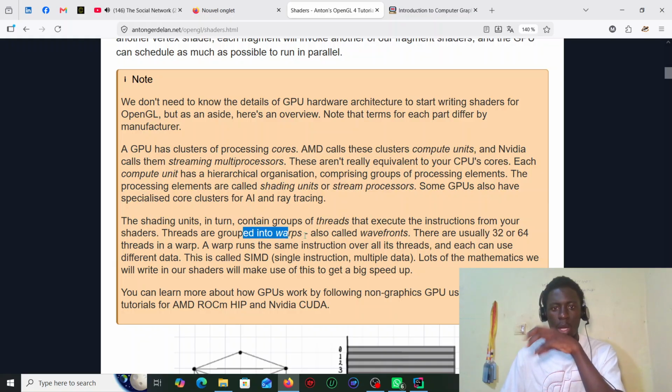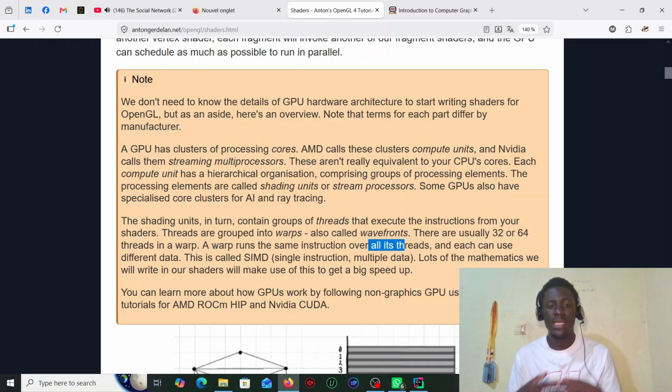Threads are grouped into warps, also called wavefronts. There are usually 32 or 64 threads in a warp. The warp runs the same instruction over all its threads, and each can use different data. So this is where the parallelism comes into play. If a warp has 64 threads and is doing some calculation on floating point numbers, it's able to do those calculations in all these 64 threads, and it's actually pretty fast.